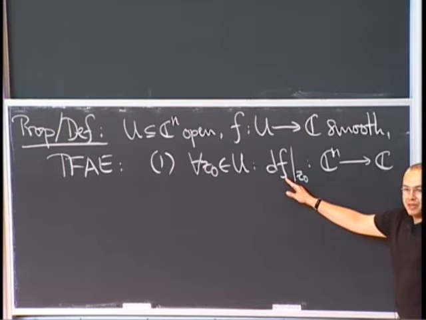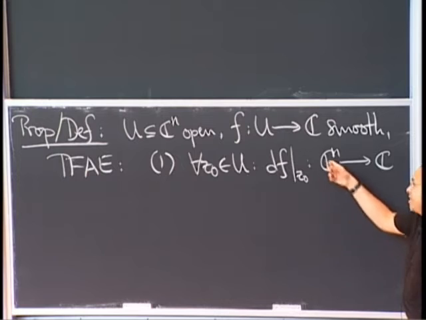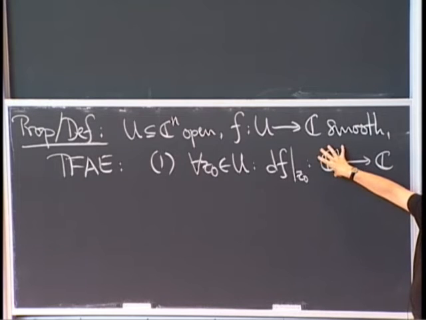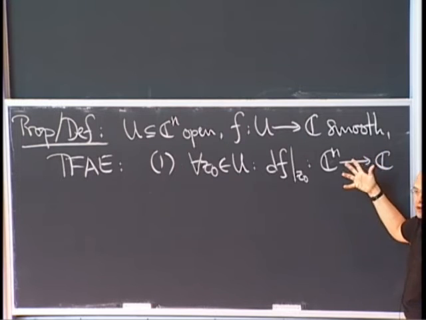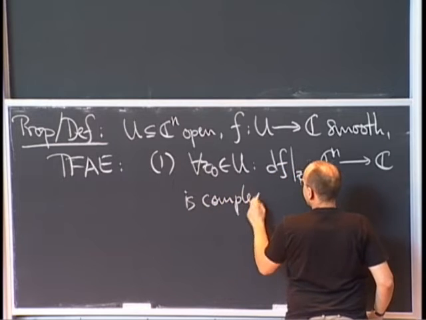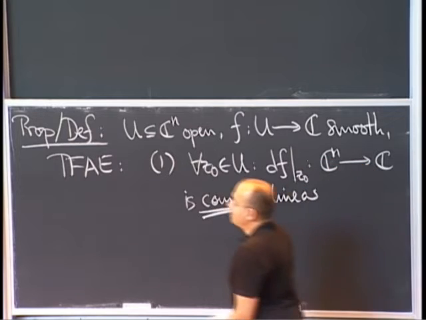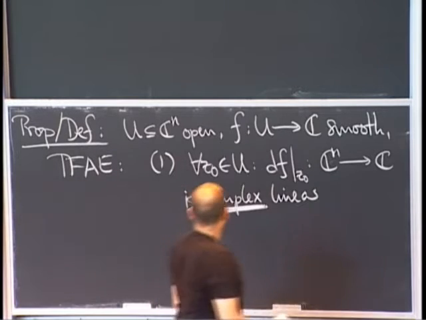But in general, if f is an arbitrary smooth function, this is only going to be an R-linear map, even though I have two complex vector spaces here. Now, the holomorphic condition is precisely that this is actually a complex linear map. So if I multiply a vector by i here, the result is also going to get multiplied by i and not by minus i. If you think about it long enough, you see that this is exactly what the first definition means in one complex variable.